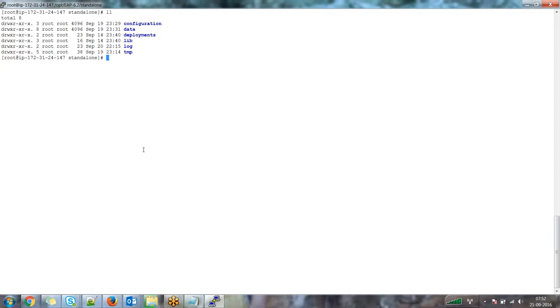Am I clear with my question? I want to start a standalone instance and I don't want to load any default profile, any HA profile, or any full profile. I want the capability of clustering and high availability along with some messaging functionality. Which one do I have to use and how can I invoke the standalone to start in that particular mode?